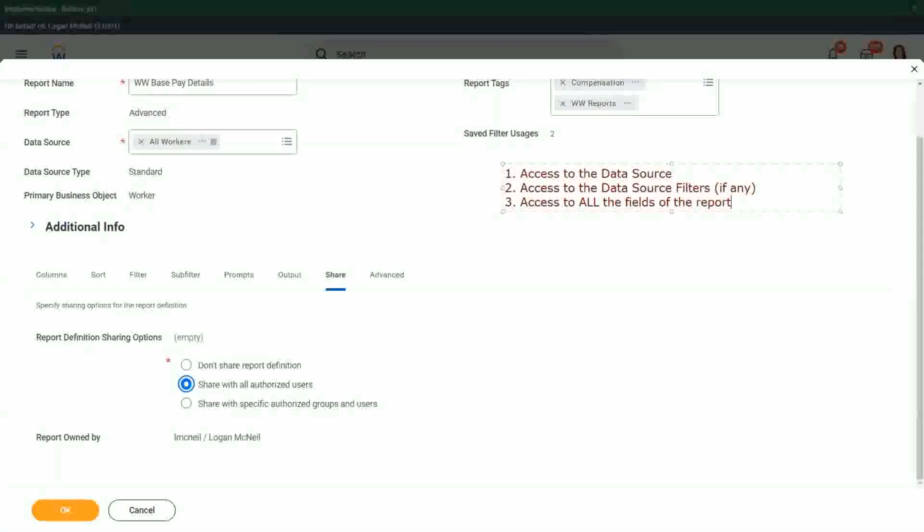Okay. So anybody who has access to all of these things, they will be able to access your report. And there is one more thing which is often missed. They should have access to the domain, Manage All Custom Reports.